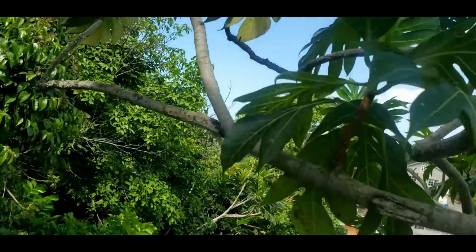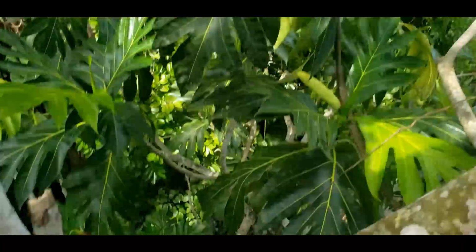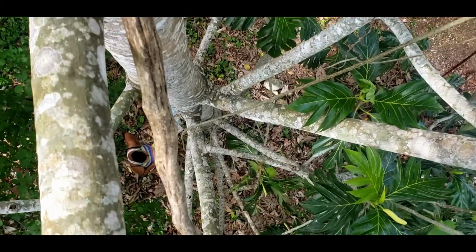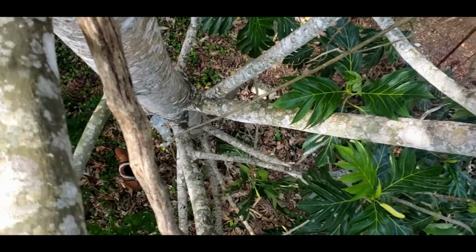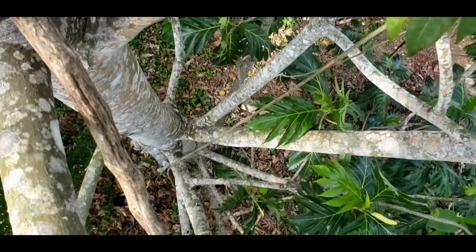Alright guys, I'm in the top of the tree now. It's a beautiful view from here. Let me show you. Looking down to the root, that's Anne-Marie down there, way at the bottom. That's probably about 90 feet to 100 feet. That's a lot of distance that I cover.